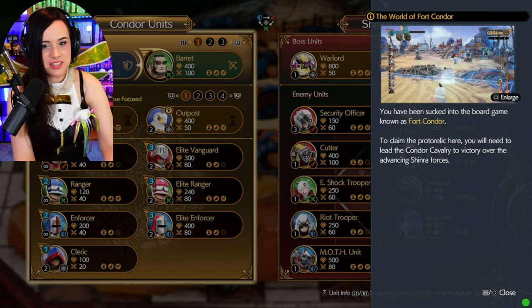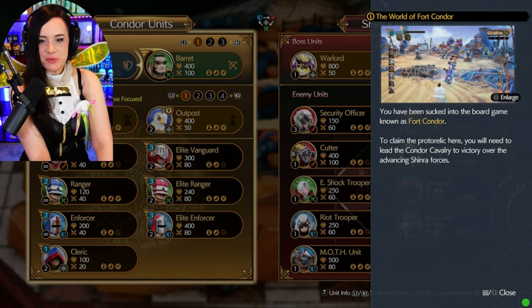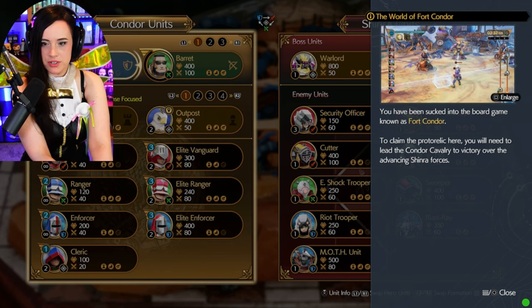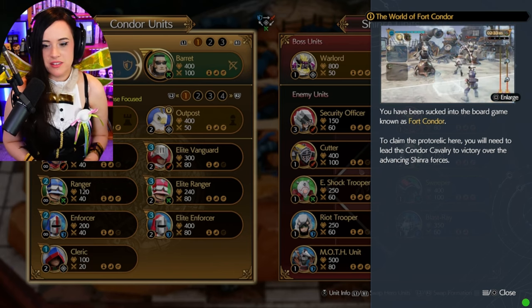We have gotten isekai'd into a Fort Condor board game. You've been sucked into the board game known as Fort Condor. To claim the proto relic here, you'll need to lead the Condor cavalry to victory over the advancing Shinra troops.